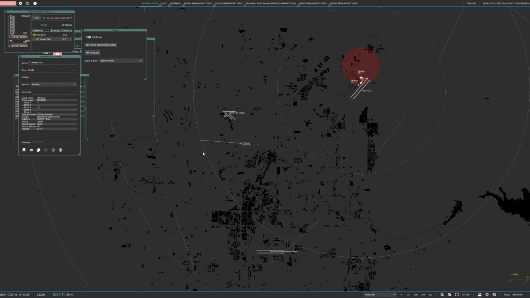Tomcat 305, North Las Vegas should be at your right. Clear to proceed on heading. Now traffic, Tomcat 305, checking in on 249.